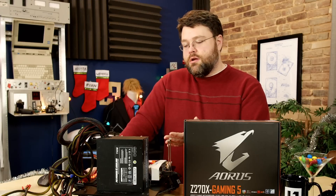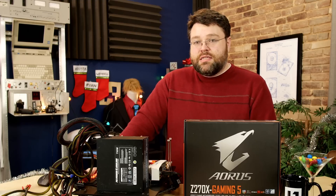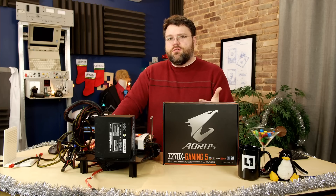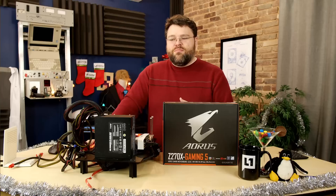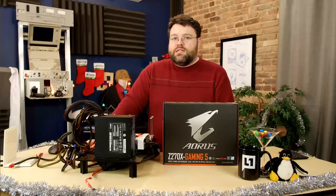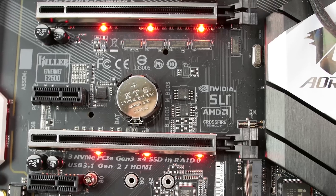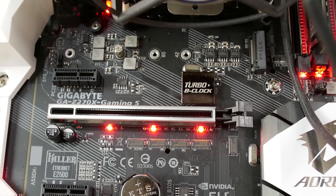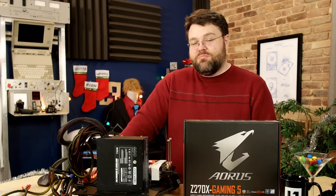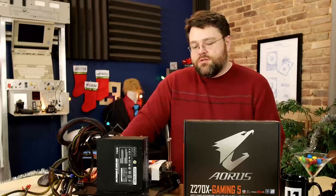I'm a little surprised there are three SATA Express ports, as some Kaby Lake motherboards have dropped SATA Express entirely — and honestly I haven't seen many SATA Express peripherals beyond a USB 3.1 controller that fits in a 5.25-inch bay. It does have a U.2 port for NVMe drives like the Intel NVMe. And of course it's got RGB, plus a nice white shroud — my favorite configuration is just setting the whole thing white for a clean black-and-white look.